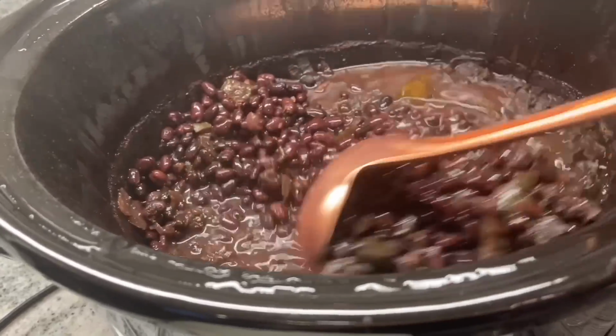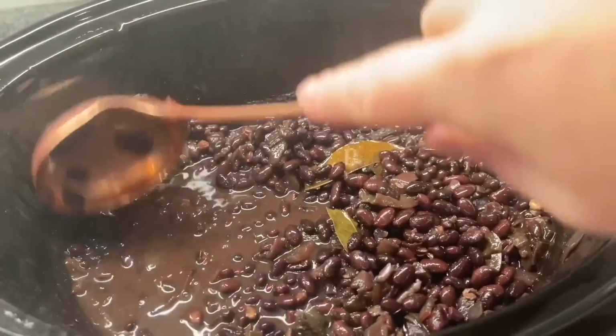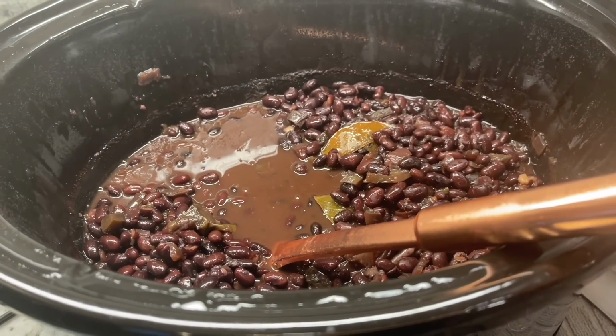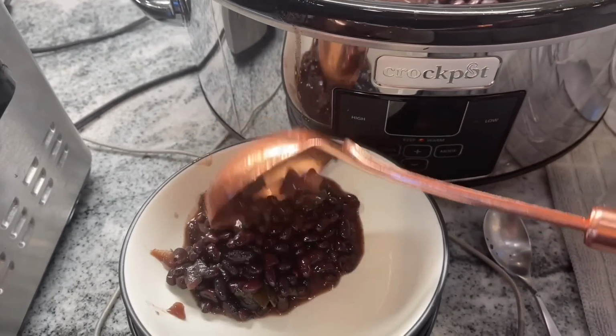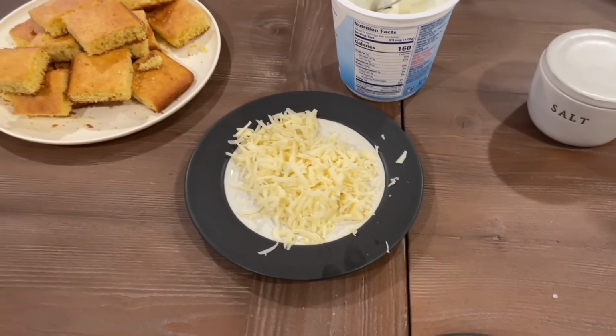There's not really a high cooking alternative here because these are dried beans and they need a lot of time to sit and get cooked. But as you can see, they cooked up perfectly in about 8 hours. So it does take a while, but you get a lot. And you saw how much water I added there, it seemed really soupy. It does not end up being a very soupy soup. There is just a lot of beans in this, and that's not a bad thing. It's very hearty, it's very filling, and it is absolutely delicious.